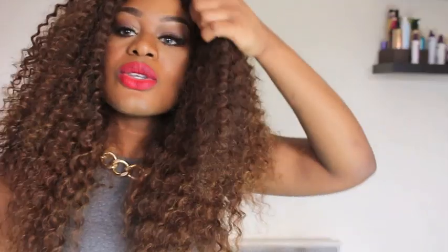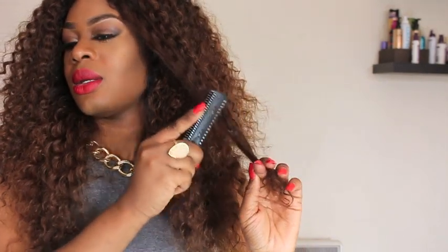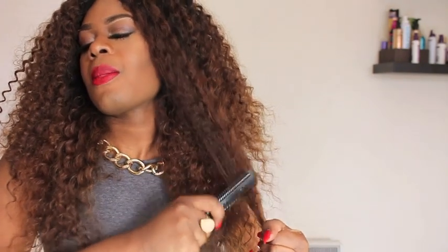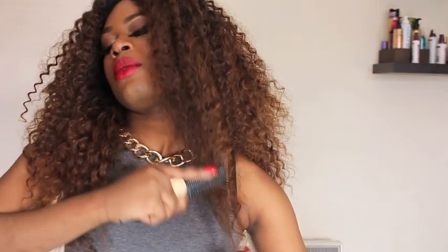There you have that. So for the front bit, I want to layer it a little bit more. So bring it like that. And then, oh, this is my blade. It is not too sharp, but it works when it's not too sharp because then you don't take a huge chunk off and you can be more careful. Is this side done?